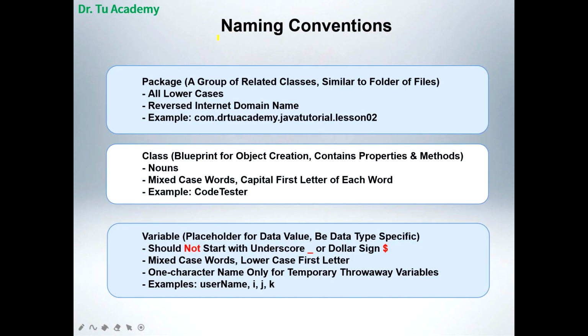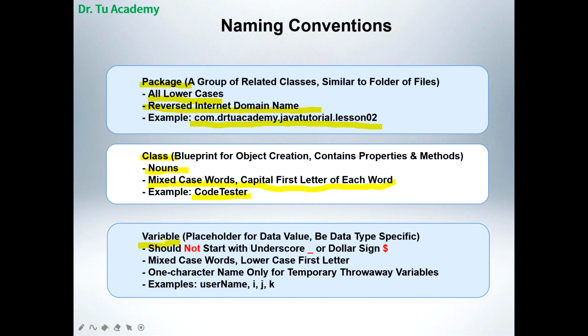Here is the naming convention of package, class, and variable. For the package name, which we saw already in our last lesson, it must be all lowercase, and the reversed internet domain name. Here's an example, this lesson's package. Class names must be nouns. We can use mixed case words, with a capital first letter of each word. Here's our example, CodeTester.